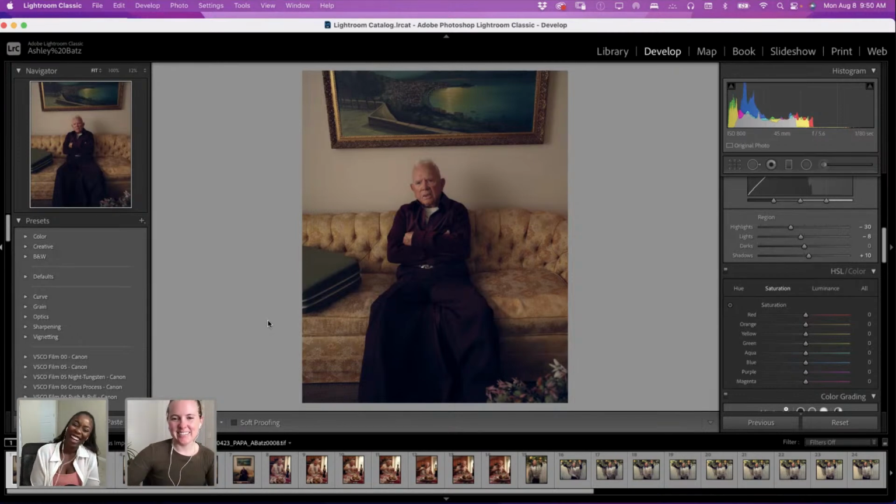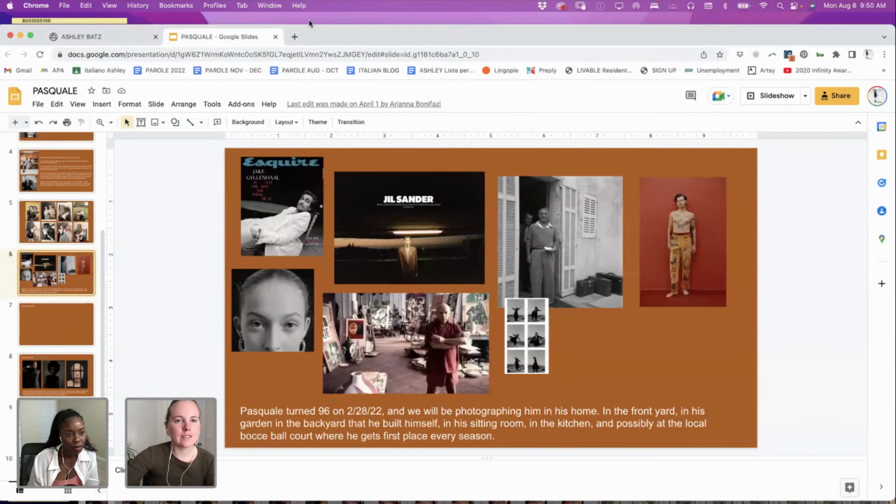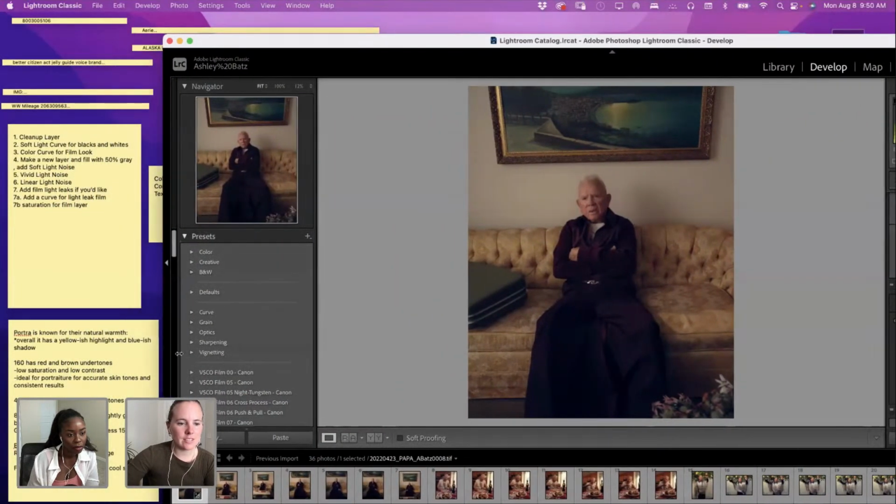Thank you so much. Okay, so Portra. Let's talk about Portra. I have some notes here. I hope it's okay to slide over with some notes just to show you. I'll bring this all back. I made some cheat sheets for everyone. Do you see this down here?